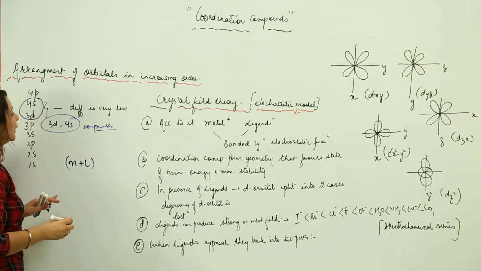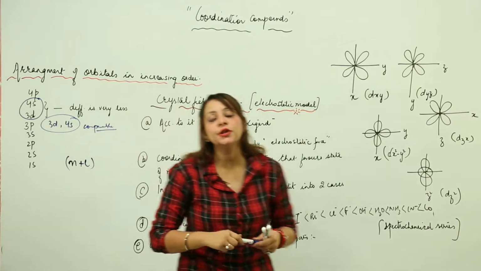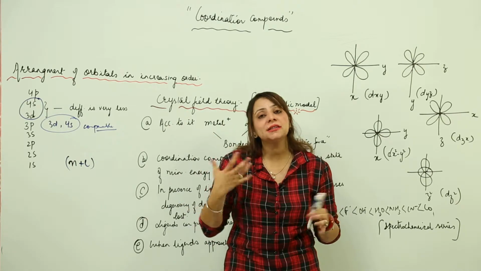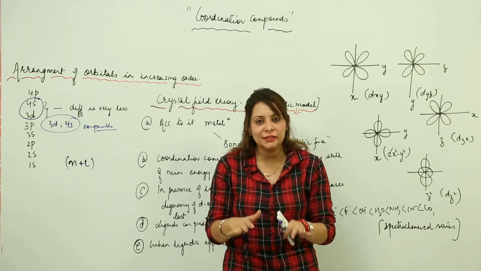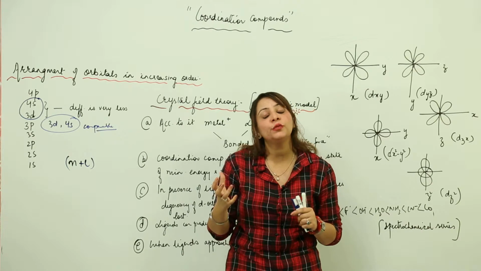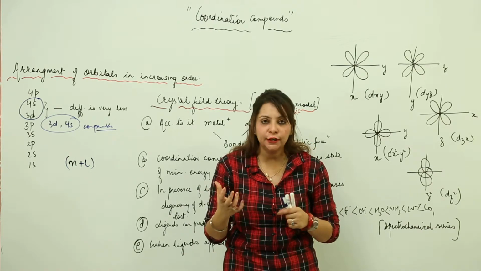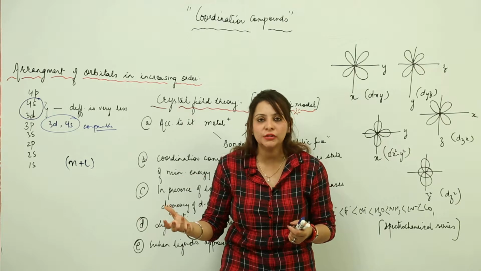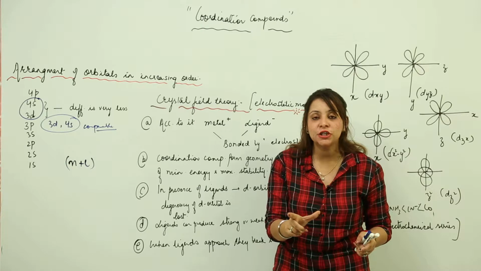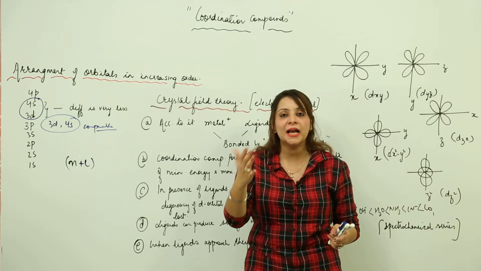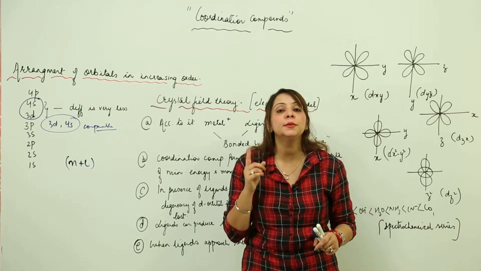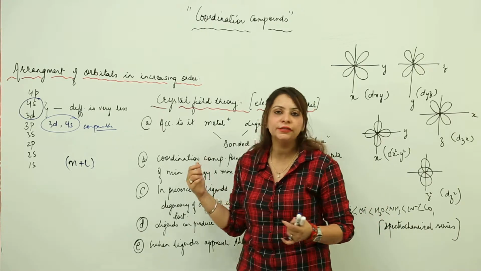So in certain cases we found that the energy of 3d falls down and the energy of 4s rises, but in certain cases the energy of 4s is low and the energy of 3d is high. Though they have comparable energy, we can encounter such changes when we come across different compounds. So you need to keep in mind that 3d and 4s have comparable energy, and you can find cases in which 3d has less energy or 4s is higher or vice versa. This is an important point before we start with crystal field theory.